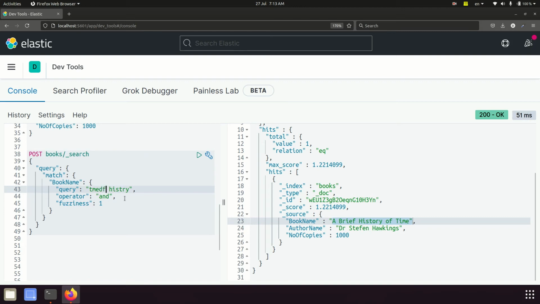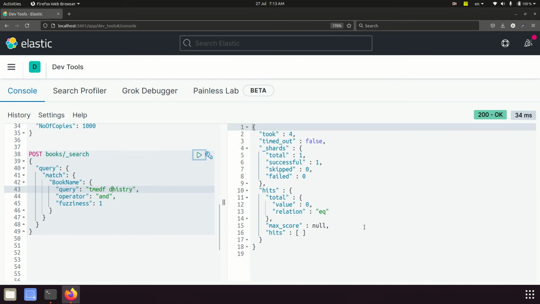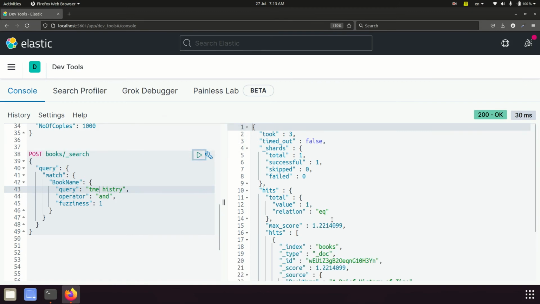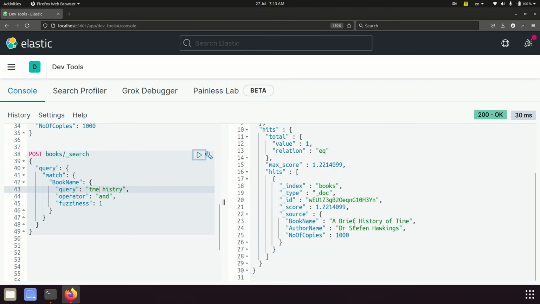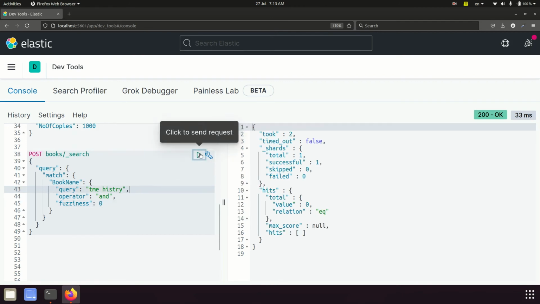Okay, if the error is too much, then it will not be able to suggest anything. But if the error is up to a particular range, then it will provide you the result. This is because of fuzziness. If I make it 0, then it is not going to return you the result.